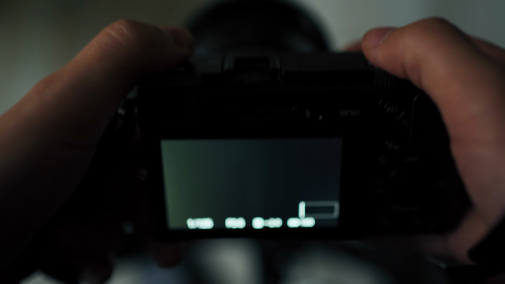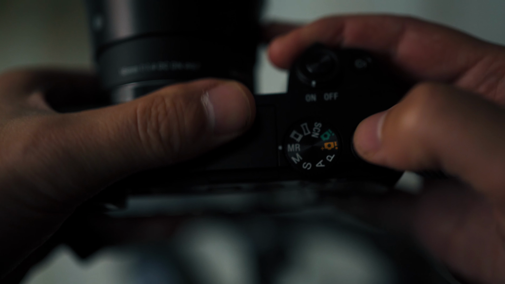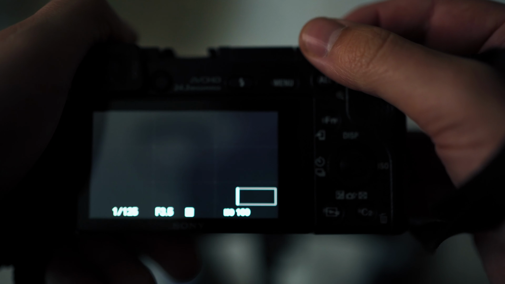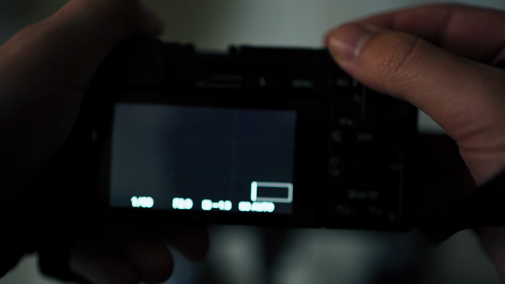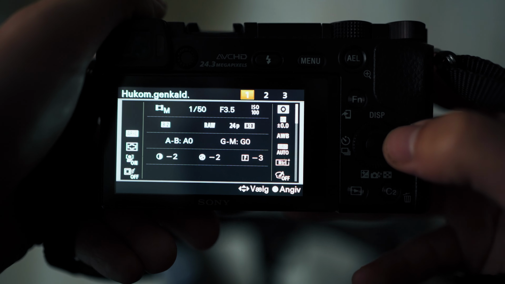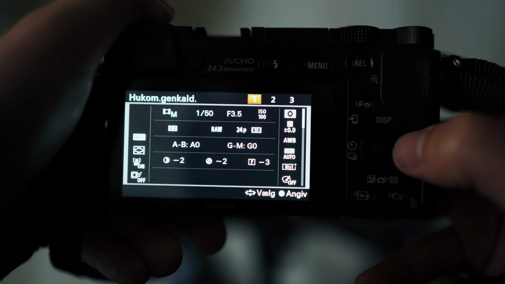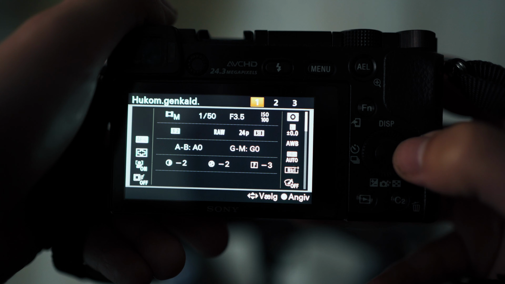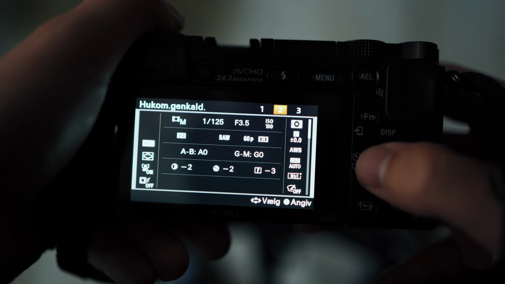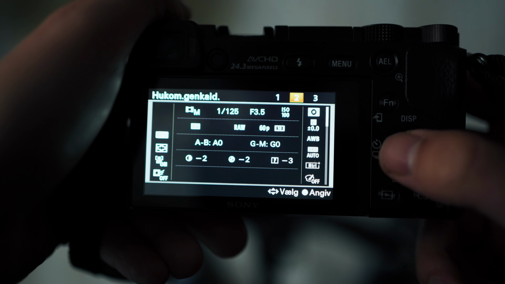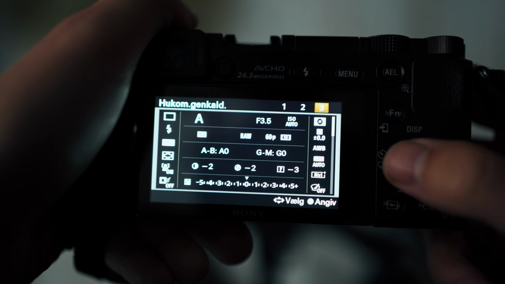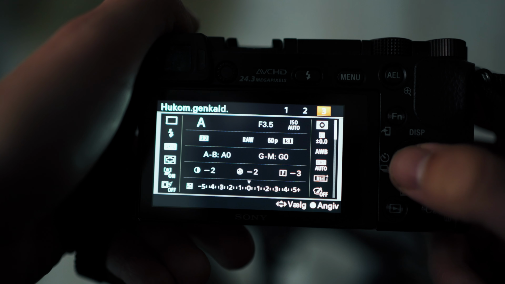So here we are with the a6000, and yeah, there is a memory recall function here on the dial. And basically, if I go forth and back, when we get to here, I can pick between the modes that I've set up. And I have set up one for 24p with the shutter speed at 1/50 and my color profile. And then I have set one up with the slow motion 60p, 1/125, and with the same color profile here. And these are basically the modes I have. There is potentially a third one. Haven't used that one. But yeah, I could pick this if I wanted to.